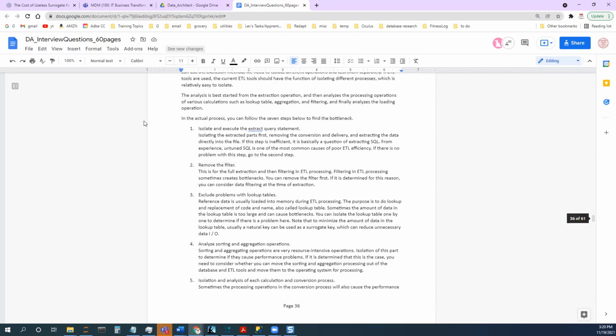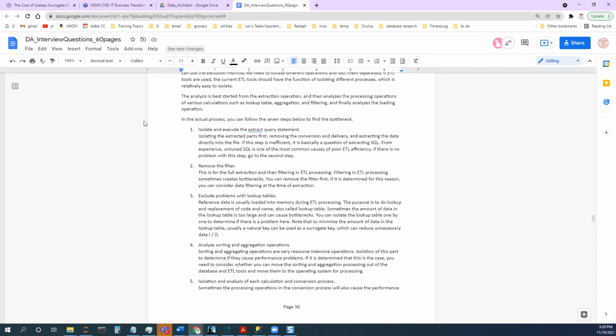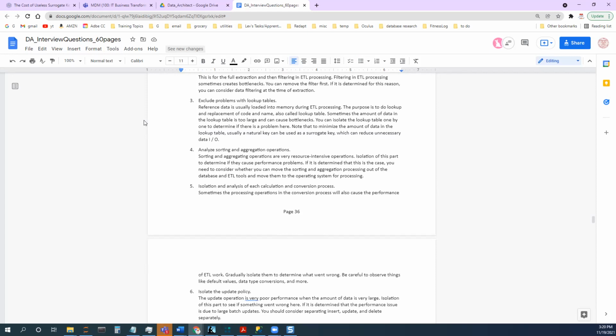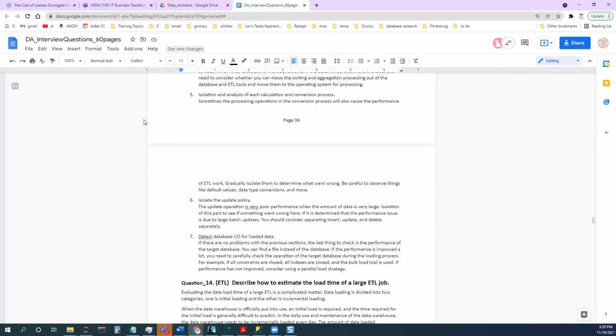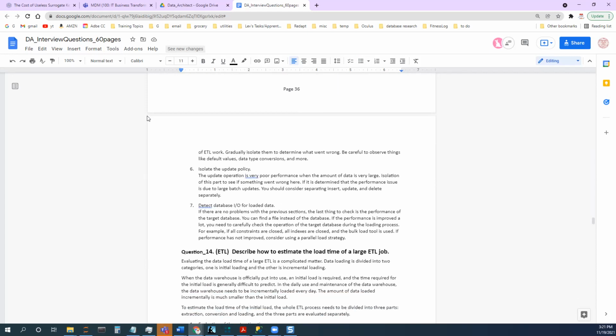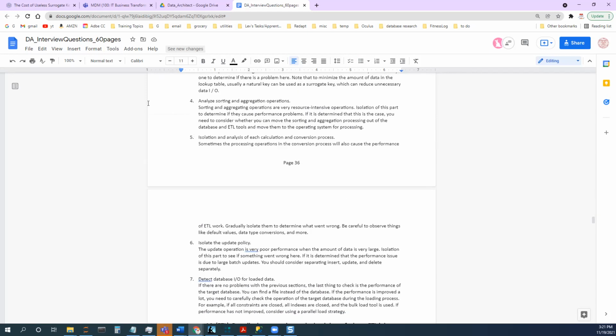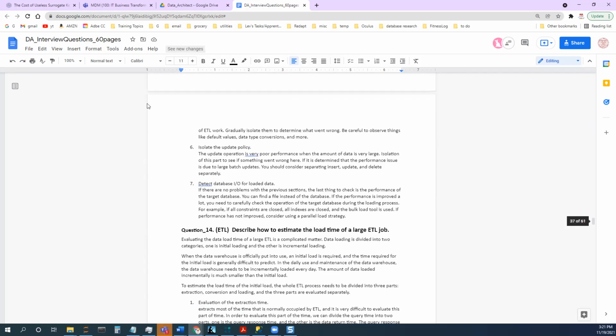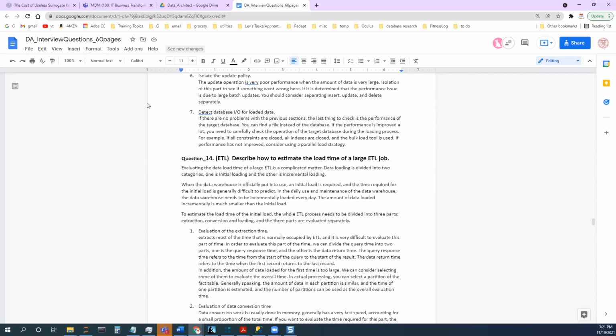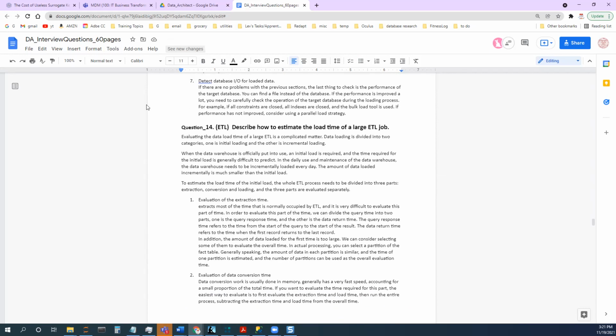Now, when you're troubleshooting your pipelines, Tyler, do you follow similar steps, or is this guy going a little out of the regular path? No, I'd say that pretty closely follows the types of things that I would do when troubleshooting. Yeah, it seems like he's got a good set of steps there. I mean, it's not all worded in perfect grammar, but I think the idea was right.